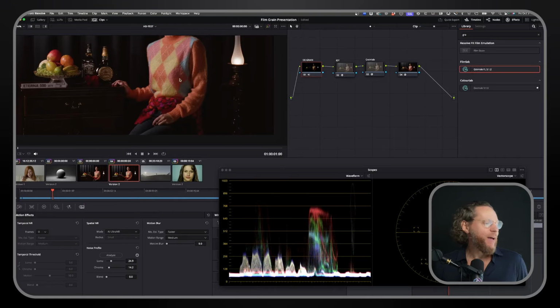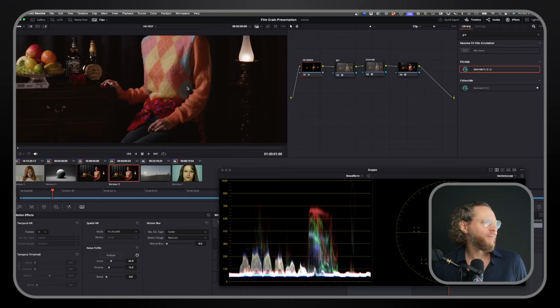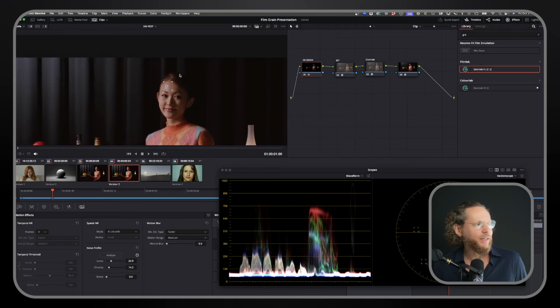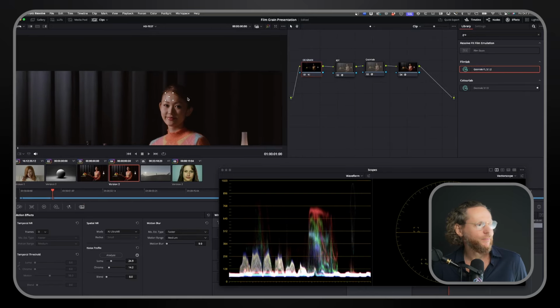And then I sample skin. My computer's getting ready. See, I'm sampling skin. And that gives me the best denoising result, because I'm focusing also on the skin when I'm analyzing grain.